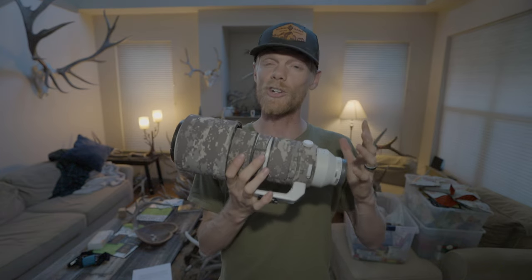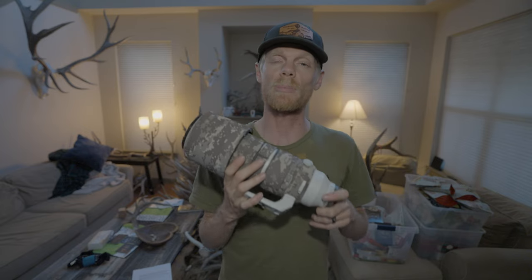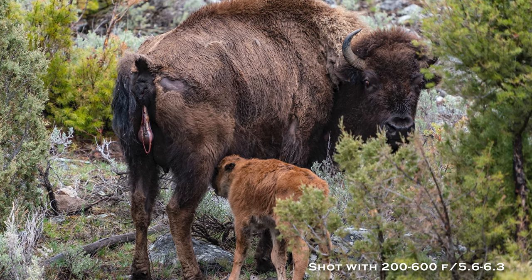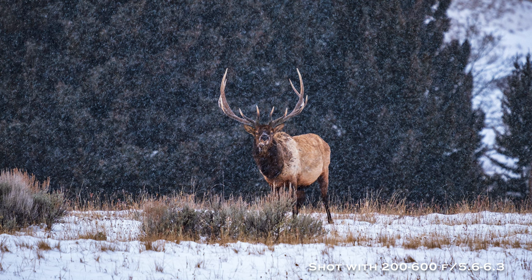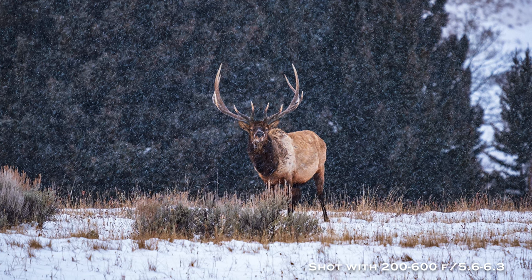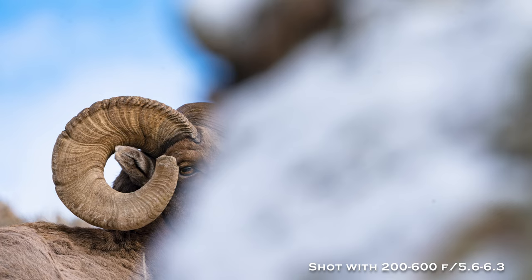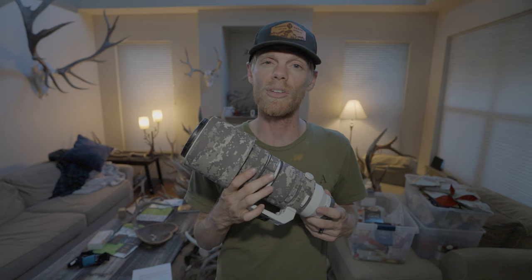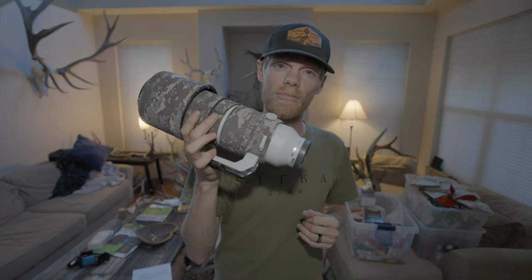First, lenses. This is the Sony 200-600mm — my primary wildlife lens. You're able to get really unique shots primarily of wildlife or landscapes. On a hunt you could get really tight shots of hunters, or if someone's a thousand yards away on a ridge line you can zoom in and it looks semi-normal. It's definitely coming, though I'm not sure we'll take it on every hunt — it'll at least be in the vehicle.